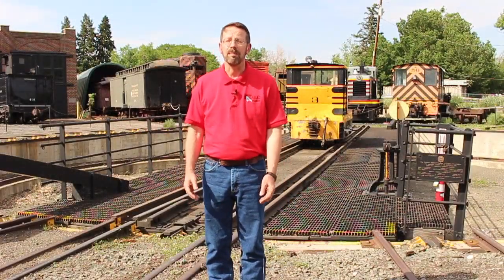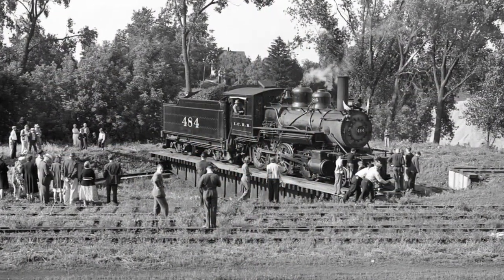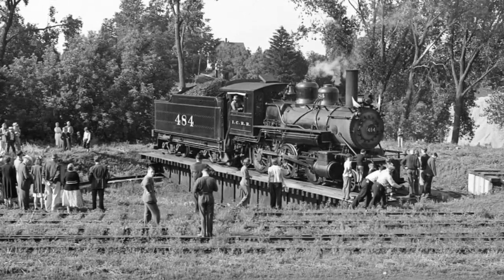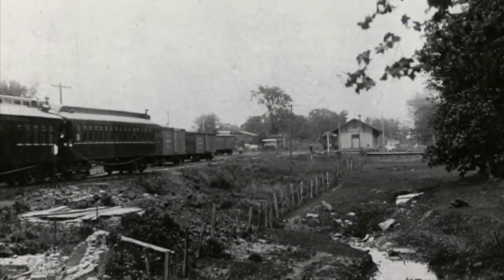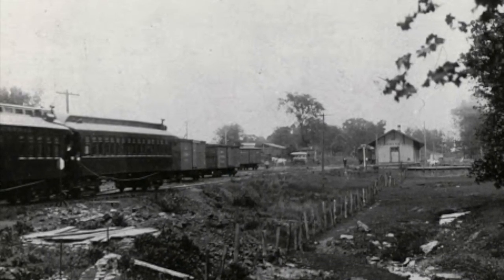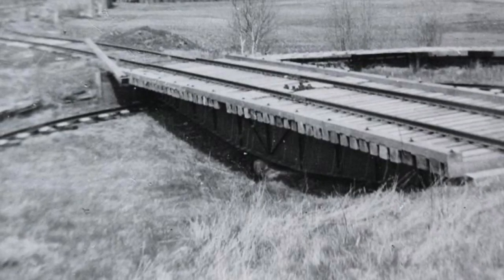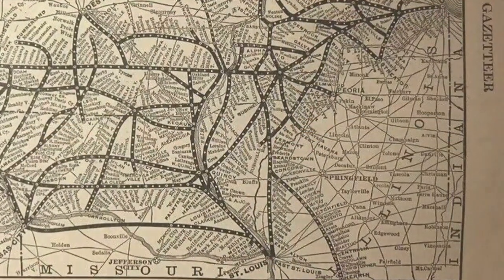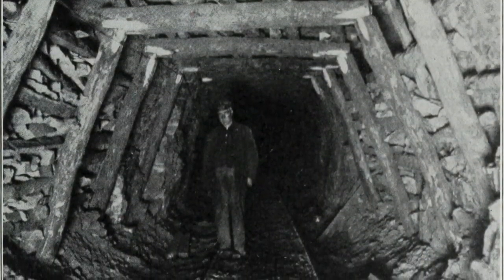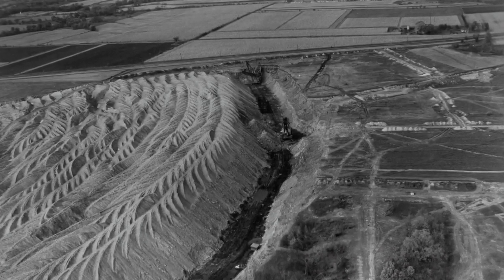Once delivered, the turntable was installed in a shallow pit in a place called Parville, which no longer exists. The turntable was Armstrong powered, meaning that train men simply had to push the table by hand to turn their locomotive. It was located at the end of a spur line serving a deep shaft coal mine, allowing locomotives to be turned for the return trip to Galesburg. Coal was a very important commodity for the Fulton County narrow gauge, accounting for well over half of its traffic base. Just five years after the turntable was installed, standard gauging of the line was complete, so the rails on the turntable were regauged to standard. The formerly narrow gauge railroad continued to operate as a standard gauge branch of the Burlington system until the early 1930s, when the northern portion of the line, including the Parville Spur, was abandoned during the Great Depression. Deep shaft coal mining by the mid-1920s was declining in this part of Illinois, replaced by open pit strip mining in other regions. So even before the line's abandonment, the Parville Spur's turntable had been removed and sent to a new location.